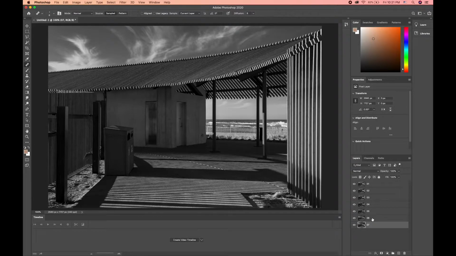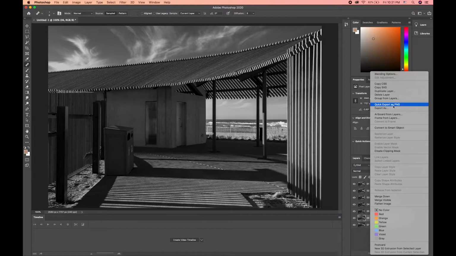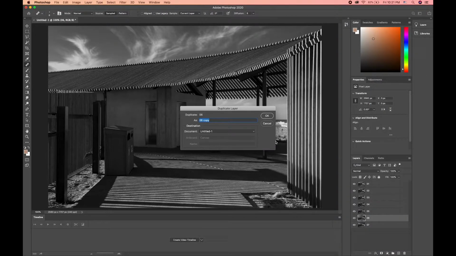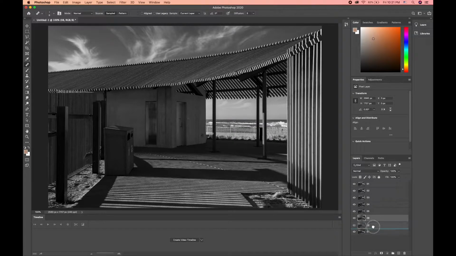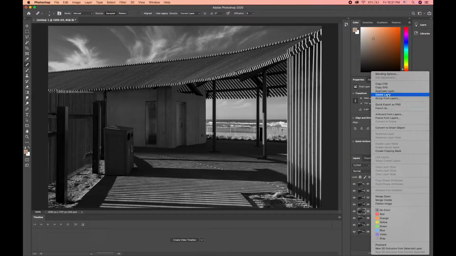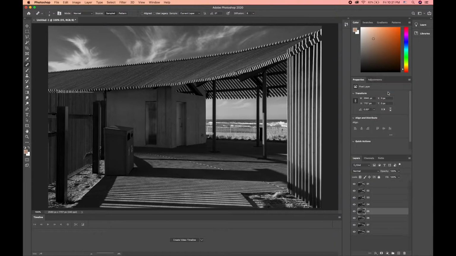So yeah, what I will do is duplicate from number 6 down to 02. But when I do this, I'll rename them in order just to make sure I know which frame is going in the correct position. So we'll start with 6, duplicate this. I'm going to name this 08, which would be the next frame. Move that down to the bottom. Go to 05, and then just repeat this all the way down.